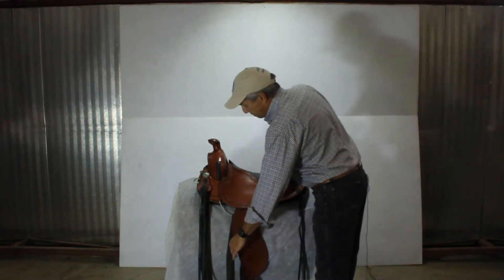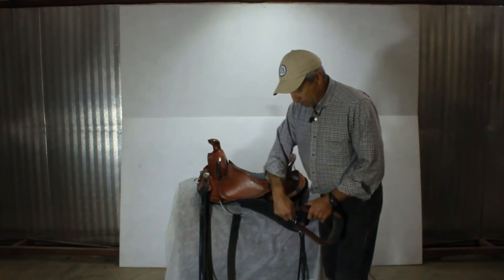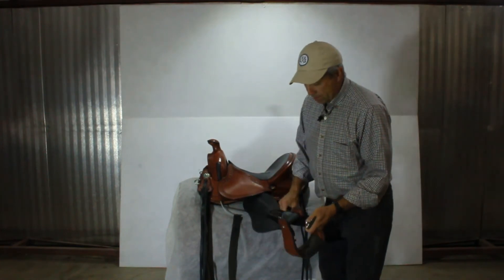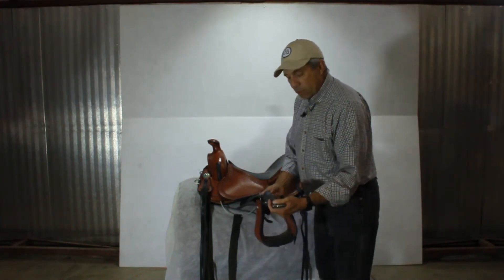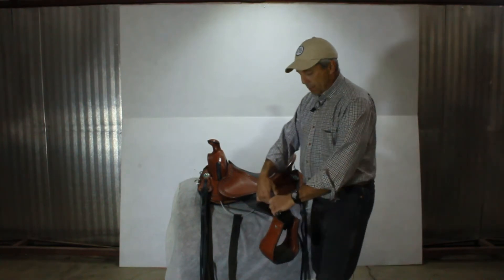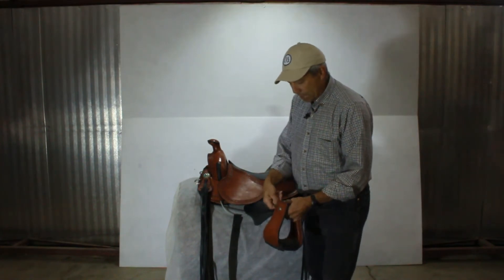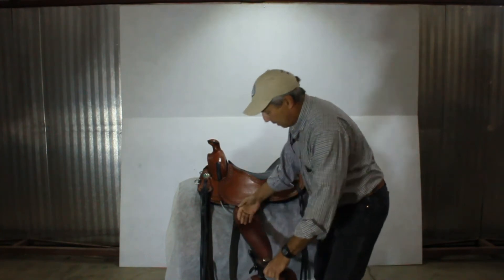Next is our single strap stirrup system again. The fender is floating on the stirrup strap, so to keep it in place we have to have this hobble strap. This hobble strap has a stirrup turner in there, so we get the effect of turning the stirrup without all that rigmarole of the wrap and so forth that a lot of western saddles use. Our T-buckle fits into the slot and that's how you adjust it up and down. It's protected against the fender on one side and this piece of lead on the other side. The hobble strap has to go right around through that twister, through the fender, and then done up on the back side. There's only that one way to do it, and by tightening that up it twists the stirrup and supports the fender in that position.